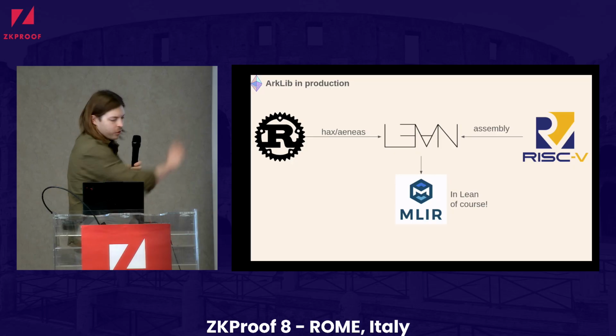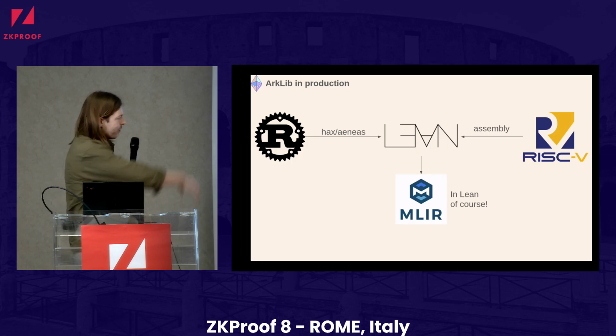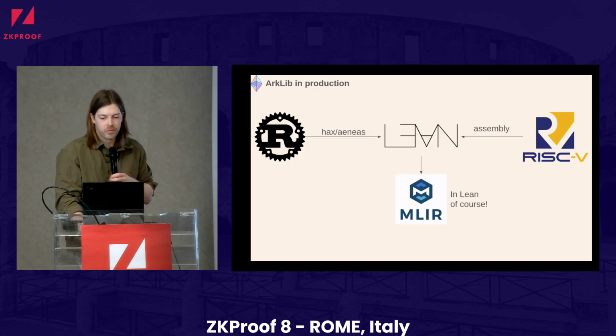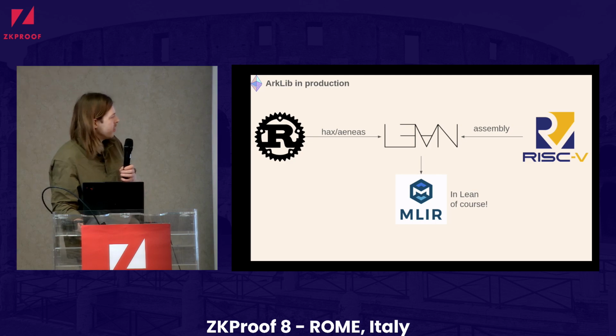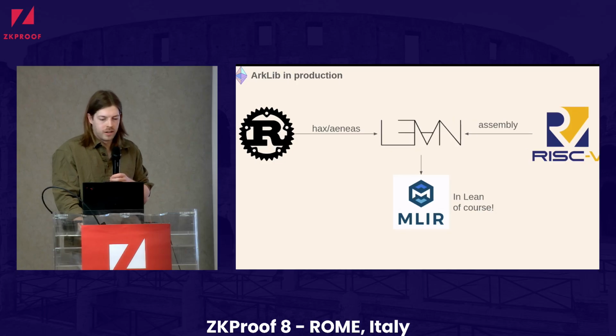There's a stand-in there, which would be MLIR, because we have MLIR re-implemented in Lean. And same for RISC-V, this is a stand-in. For a verifier, you might want this to be WASM or x86 or something else. But the end goal is to try to get ArkLib into production, and this is maybe something that will be touched on today, but maybe also something that we'll get back to next year, as we first have to finish writing specs and making them efficient and computable and having some prototype verification of some of these.